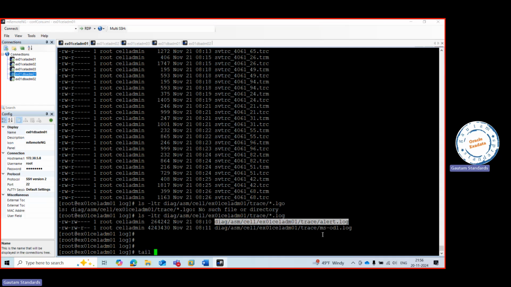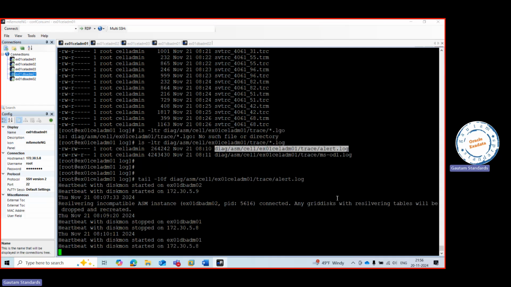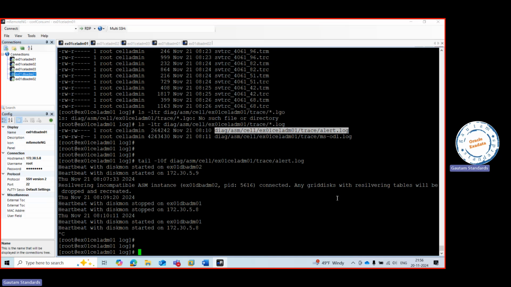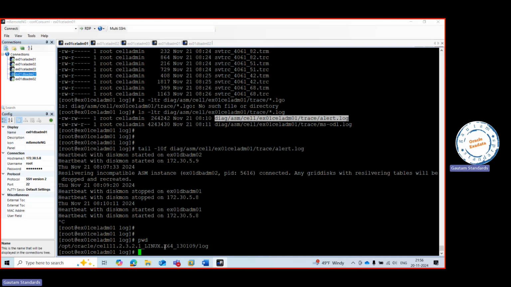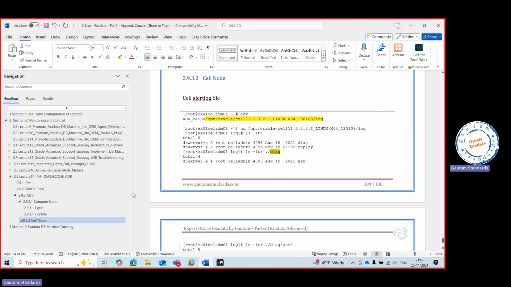So tail -10f, this is the cell alert log file. Maybe in the interview they will ask you how you identify the cell alert log file. There you need to tell that you will go to the ADR base of the cell, and then diag, and then trace, going down the directories until trace, and then you will identify the alert log file. That's it. That is the cell alert log file.